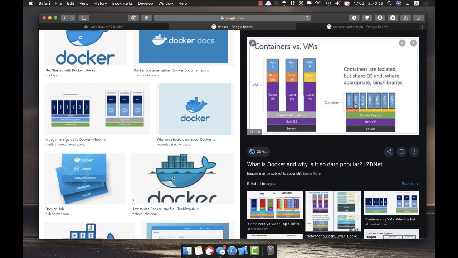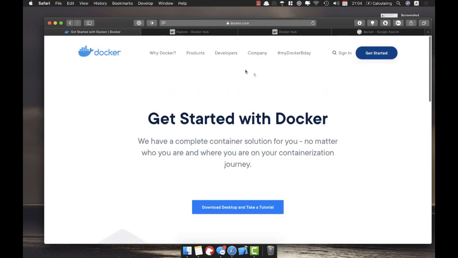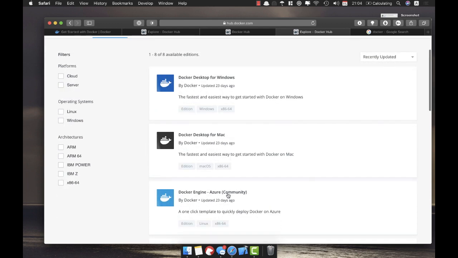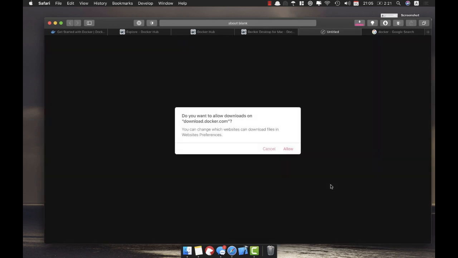And now we will see how to install Docker on our local machine. For that, let's proceed to the Docker homepage and see how we can get started with Docker. If you press the Get Started button, you will be redirected to this page. For me, for example, I need Docker Desktop for Mac. Perhaps you will need Docker Desktop for Windows. Feel free to try it and follow the tutorial, and you will be fine. They are the same steps. So I will need the macOS edition, and I will download it right now.